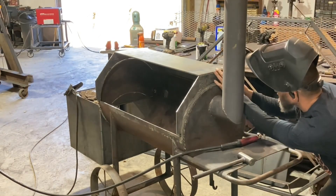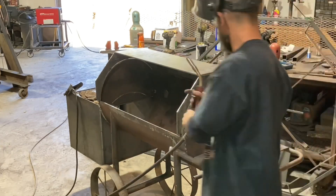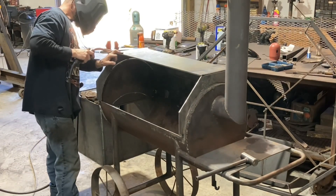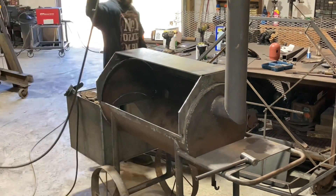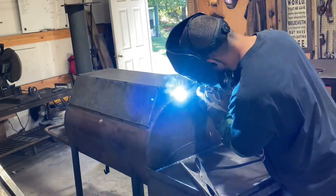It's just a matter of putting piece by piece. I cut them one at a time that way I wasn't getting a huge gap anywhere. Sometimes when I do them all at once on something like this, I'll end up with one of them a little bit short and I've got a three-eighths gap right there to build up or something. But everything was nice and tight on here.